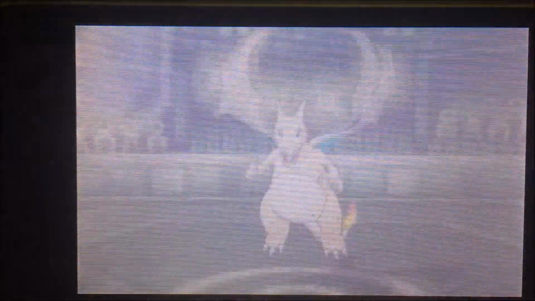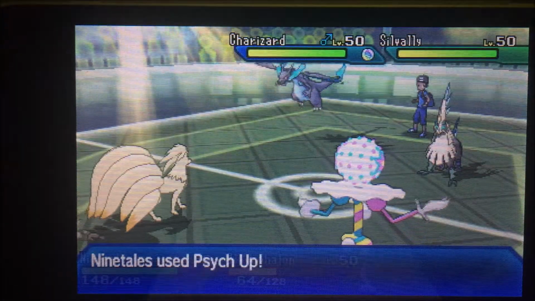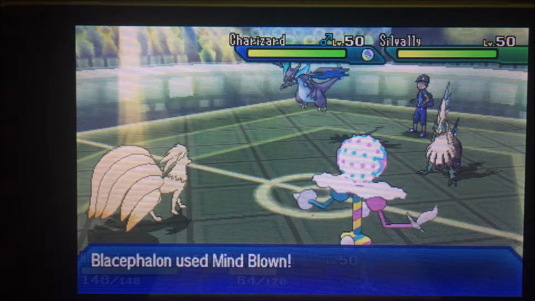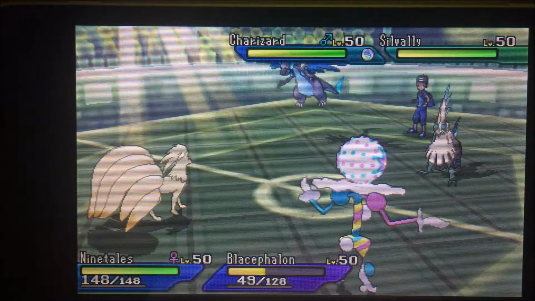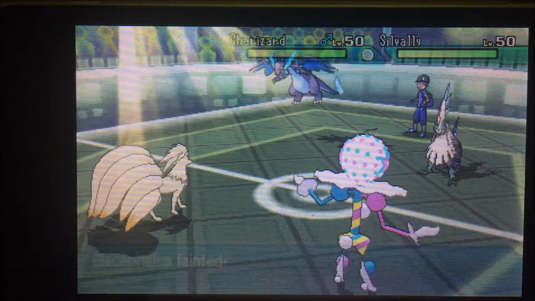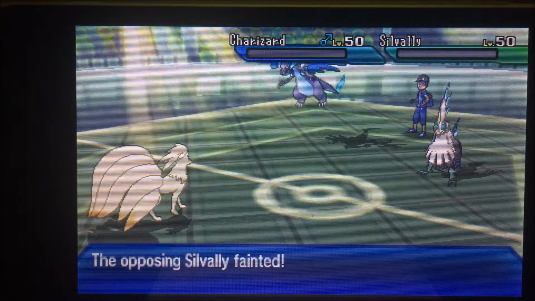This allows me to get a lot of damage across and good coverage, and that is a Charizard X. It becomes part Dragon type. It 4 times resists the Blacephalon. My +2 is now treated as neutral, or 1/2 if you discount the fire. There's the Flash Fire, there's the Psych Up, there's the Mind Blown, and both Silvally and Charizard are down.